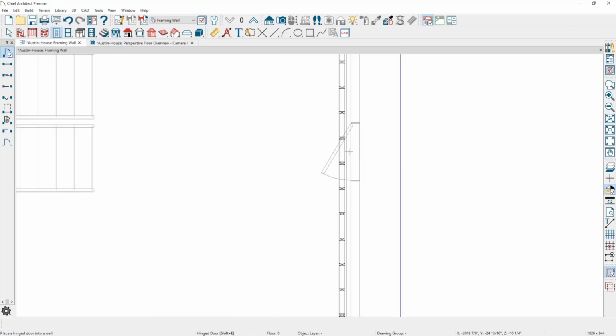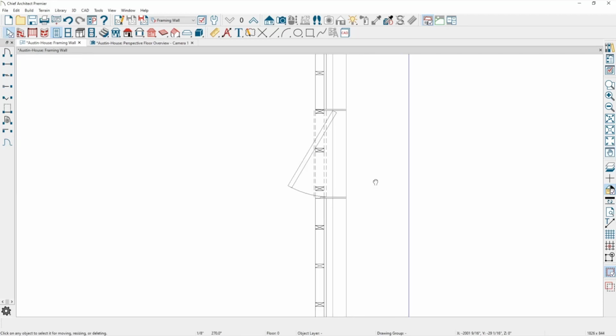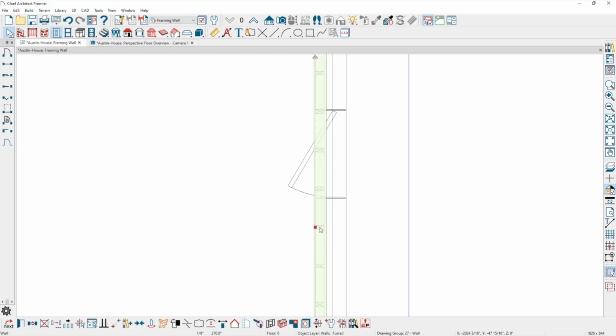With the door, let's go ahead and put the door in. Now, notice since those walls are so close together, it actually pushes it into both. And I think I have the automatic framing turned off. So I'm going to click on the wall, and then build the framing uniquely for that wall.